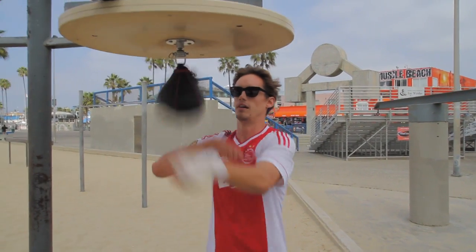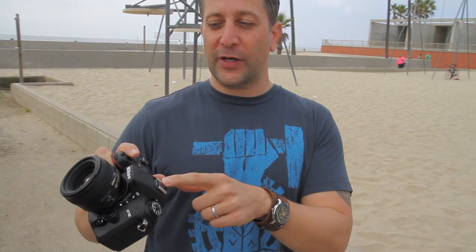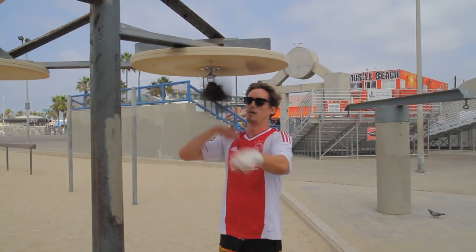I was using a 70-300. I really want to get in closer, and he said that I could take his portrait, so I switched to a 50mm 1.4, which is about a 75 on this crop sensor camera. So I'm going to shoot at about 2.2 and get a really shallow depth of field. It's a great reason to upgrade to a prime, is you can really blur out the background and get a real intense shot of him.